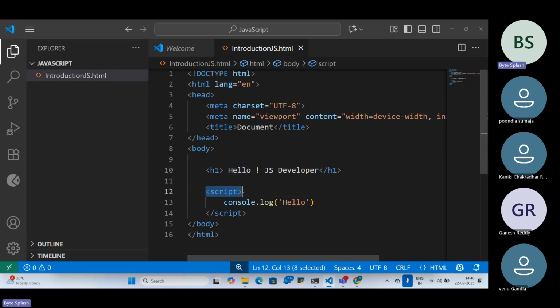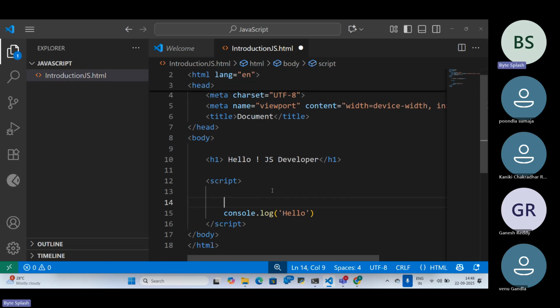Whenever you are going to load a scripting language in your HTML document, we need to wrap that scripting language in a script tag. So inside the script tag, we are going to load our entire scripting. Clear?